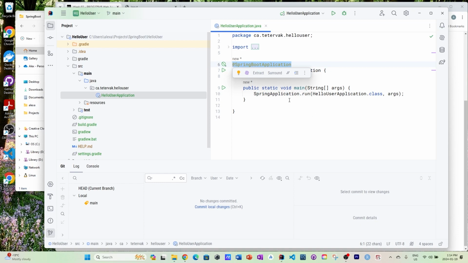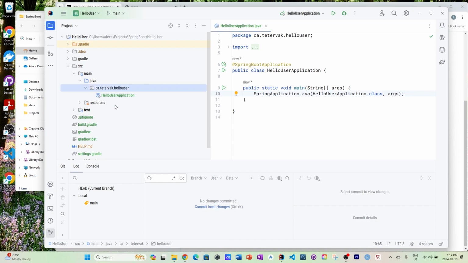Okay? So typically, we don't add stuff to it, although it's all right to add things to it, but typically we don't do it. We create other objects and mark some of them with annotations to connect the stuff together. So this is the approach.